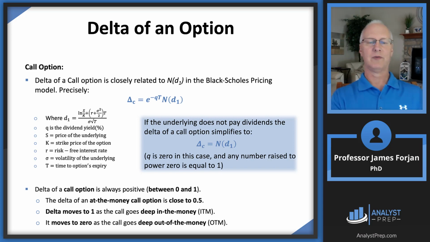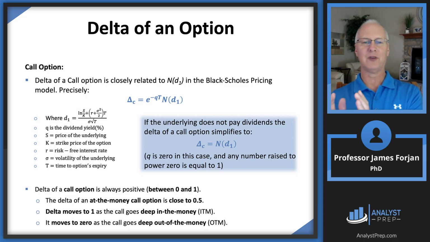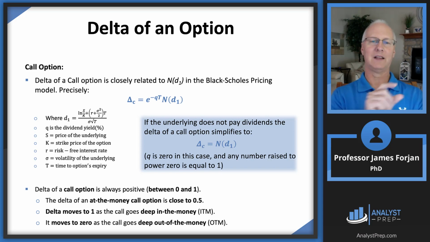Let me go ahead and refer to the d1 formula there just to remind you, because this is so important. When you take the natural log of the ratio of the stock price to the strike price, you get the return on time value. And then that stuff after the plus sign, because we're plussing, right? We're adding time value to intrinsic value. Did I say time value? I think I made a mistake.